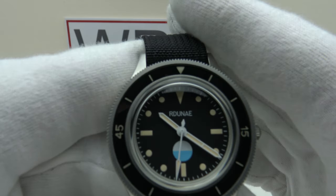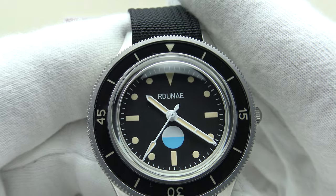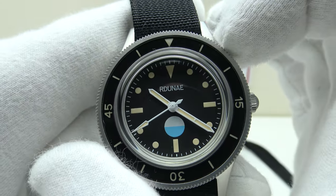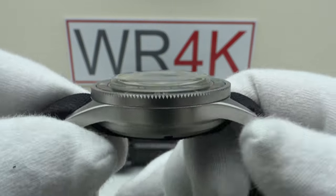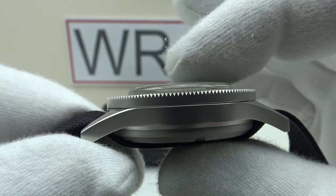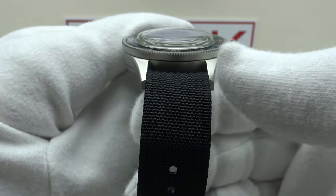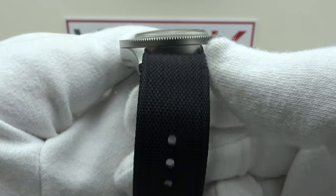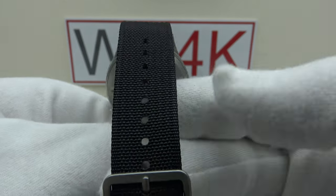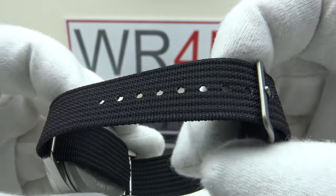So, with regards to the specifications of the piece, this is the Rdunae R6TR. The watch is clearly an homage to the Tornek-Rayville TR-900. We have a 40mm case diameter. We have a lug-to-lug measurement of 50mm, a thickness of 13.8mm, and a lug width of 19mm. The nylon single pass strap is 19mm at the lugs and 19mm at the sterile buckle and tang. It doesn't taper. Now, with regards to this strap, I think it's a cost-cutting measure and it's disappointing.